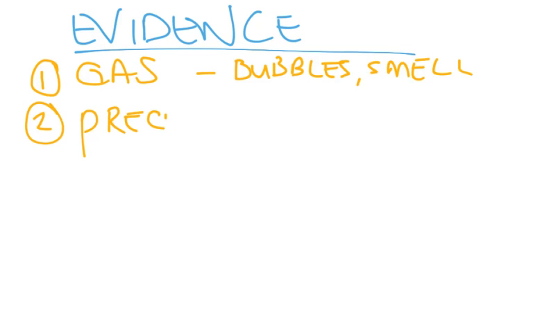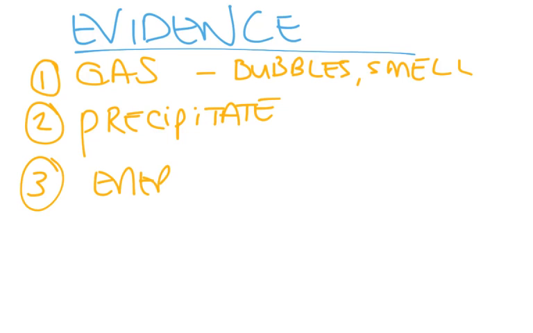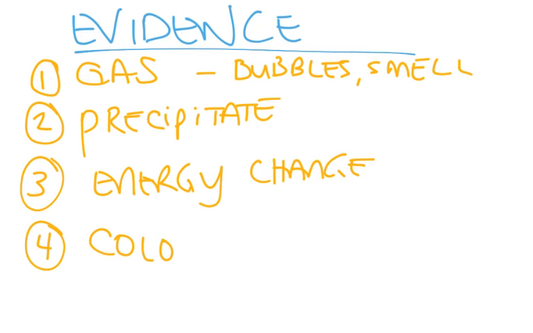Number 2 is if I form a precipitate. Remember, we did a whole lab on this. Put 2 solutions together that are clear and they turn cloudy. Put 2 liquids together, you get chunks. Number 3 is if you see an energy change. You see the release or absorption of energy. Maybe something gets hotter, something gets colder, maybe light is given off. And then the 4th one is a color change. We did that lab earlier this year where you had a clear solution and another clear solution and it turned neon pink. So that's kind of your background for chemical reaction.